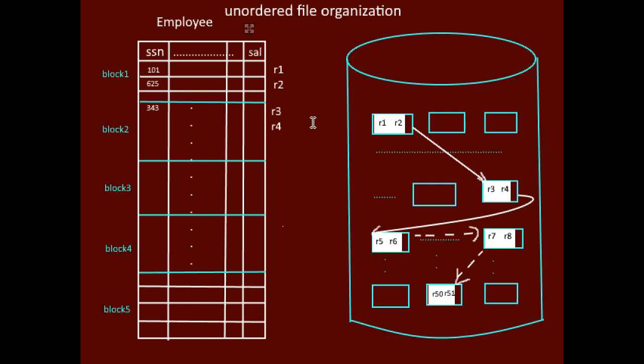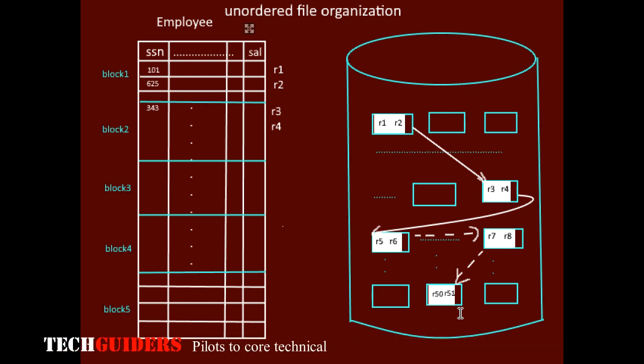Here the insertion of a new record is very efficient. Just access the last block, add the record to it if there is enough space, otherwise use a new block, add the record to it, and add the block to the end of the file. But deletion will create a lot of unused space since every new record is added at the end of the file. So the file has to be periodically reorganized.